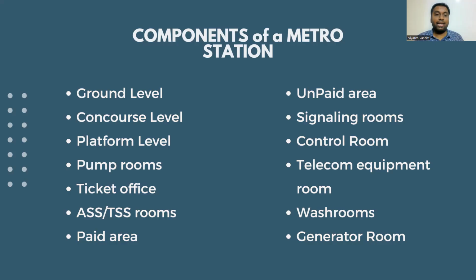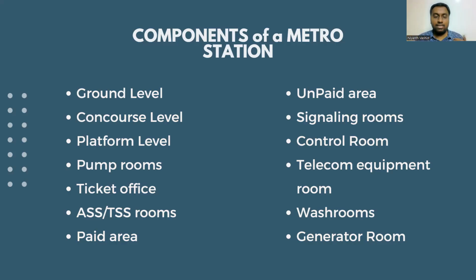Next we look at the ticket office, or ticketing office. So this is where the majority of us would go to buy the ticket, paying a price, and take the card or the token required for the metro. The ticket office is in the concourse level. All right, so the concourse level is where you look at the ticket.